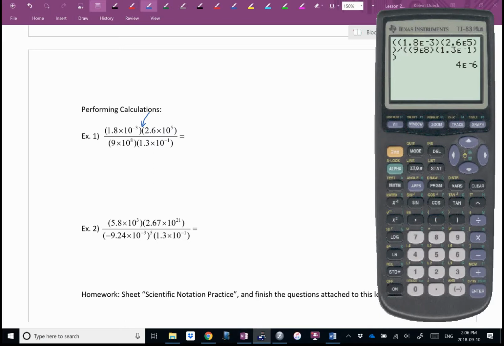Here's how I would handle this. First of all, I would ask myself, self, is this a fraction? Answer. Is there more than one thing on the top? Open up a bracket. 1.8, type that. Hit your scientific notation button. Mine's that thing. What's the exponent I'm going to put in on the 10? Negative button 3. Don't hit 10, don't hit times, just negative 3. Do not close off the bracket because we're still on the top. What do two brackets right there mean? Times.